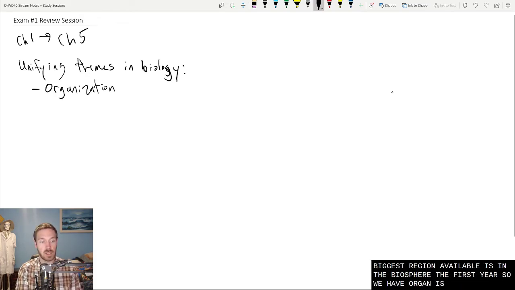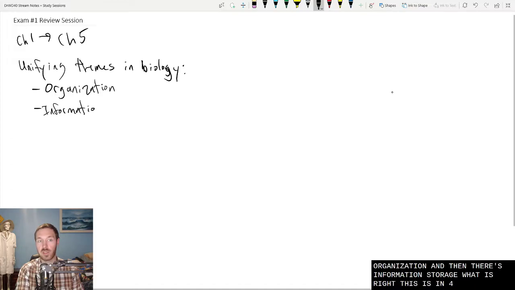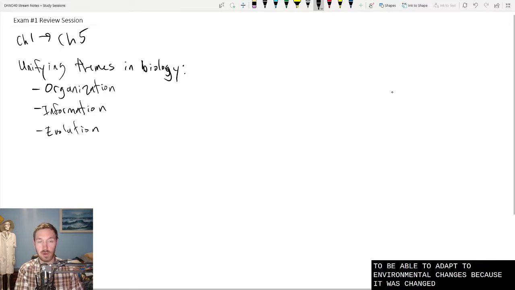So first here, we have organization. It can be organization based on biosphere versus population, or organization based on the systems in our body, the different cells that make up the tissues, that make up the organs, which make up the cardiovascular system and so forth. And all those work together and are organized in a specific way to function correctly. So there's organization, and then there's information storage. We'll just write this as information. Information then is the genetic material, RNA, DNA, being able to pass that to offspring, and so forth. Then we have evolution. The ability to evolve is very important in organisms. If you can't evolve, your species isn't going to survive. You have to be able to adapt to environmental changes because those changes are going to occur.